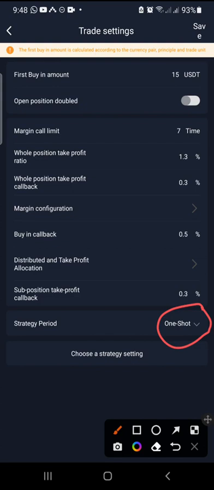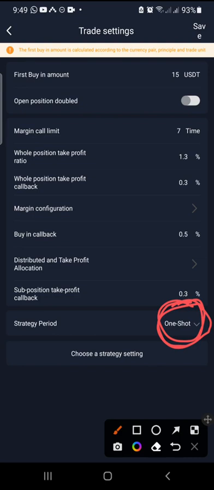Okay, the difference between this one shot and the old one shot, the one on the other dashboard, is that with the old one shot, if you set it and it buys one margin call or two margin calls, the trade will close, right? But for this to work effectively, you have to be on cycle. When you're on cycle, then if you put one shot here, if it buys, it will go through the cycle multiple times, whichever way.